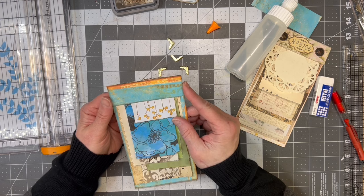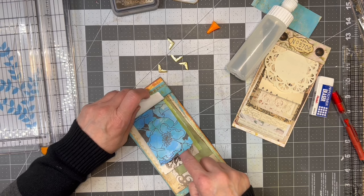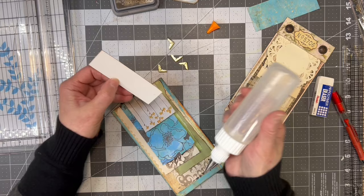So that is going to, like, I didn't think this through. That's okay. I still like it. I still like that as a decorative piece. But I do need to get this down. I did not think that through. This part does have to go down or it's going to pop off.